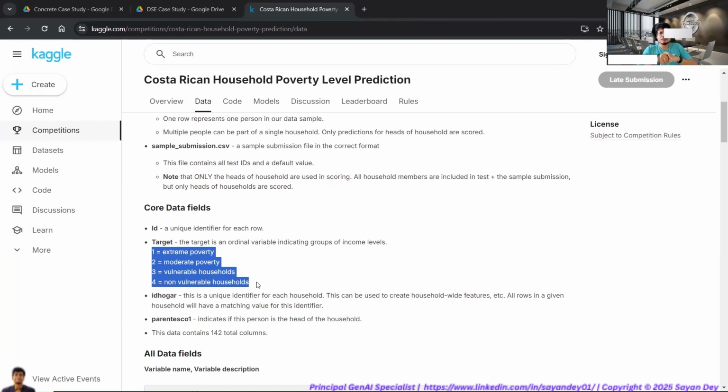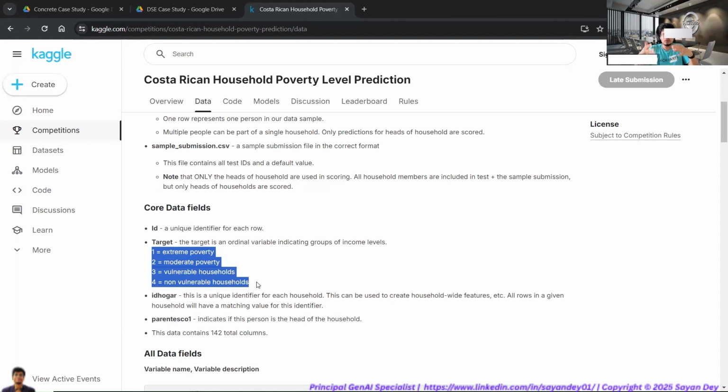We do not need to understand what level of poverty the households are suffering from. Is it extreme poverty? Is it moderate poverty? Is it vulnerable household, non-vulnerable household? That is not needed. We just need to know: is it a rich household or is it a poor household?